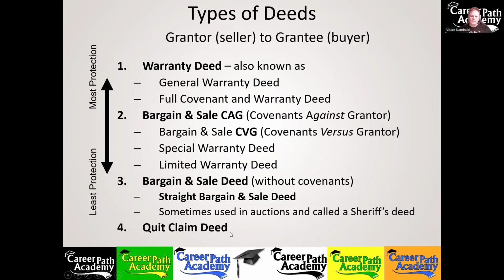And then a quitclaim deed, you're not even claiming you have any interest or even the right to sell the property. You're just quitting any interest or claims of interest that you may or may not have in the property. However, a quitclaim deed can just as effectively transfer the ownership as a general warranty deed can if you have good ownership at the time you signed it.